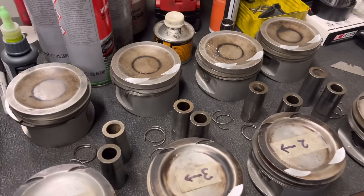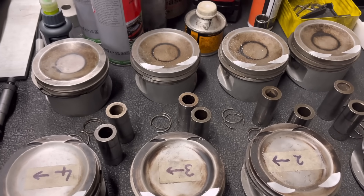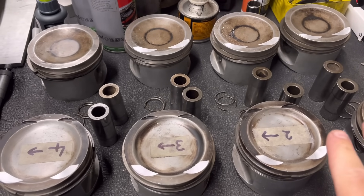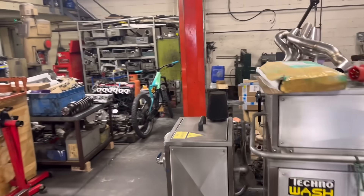I've got three sets of pistons that I've got to put valve pockets in. I've only got one more to put the inlets in, but you can see we've got two sets of second-hand ones - really good second-hand ones believe it or not - and the customer wants to keep them in case he does a build on anything else. We've got a brand new set of one-mill-over here and we're all working on the same job at the moment.